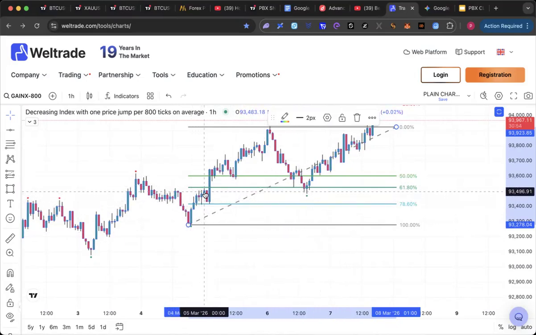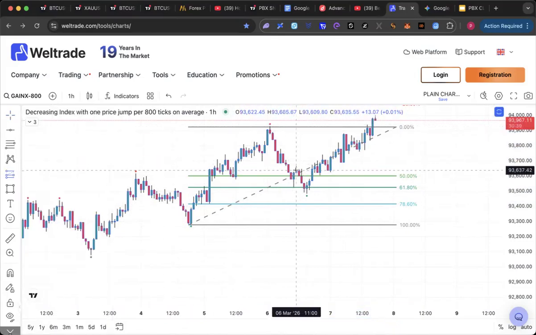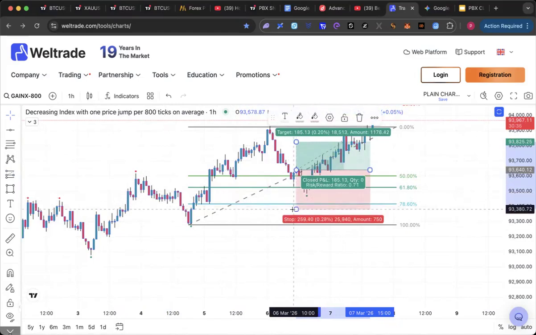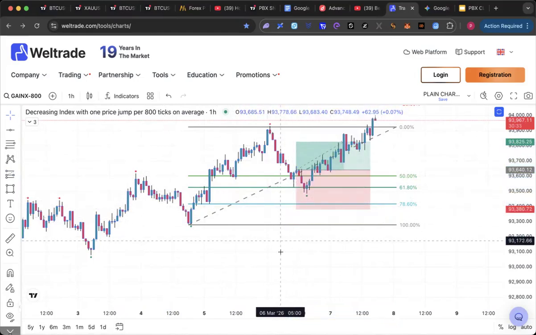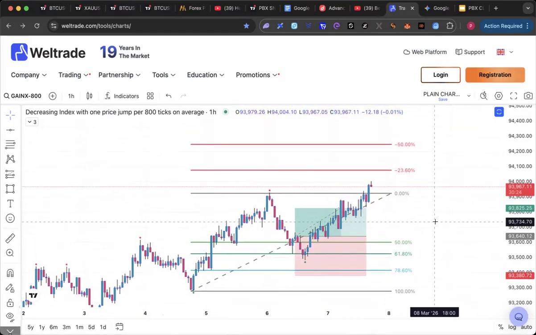But look at it, this is another block, and then this is a fair value gap. So anything that makes you enter anywhere here, your stop loss must be below the PDRs. So let's say you take an entry here now. Long at the close of this candle, for instance, your stop loss must be here, which is not too long, not too big. Yeah, it's not too big, guys. This is just $25, $26, if you use 0.01.